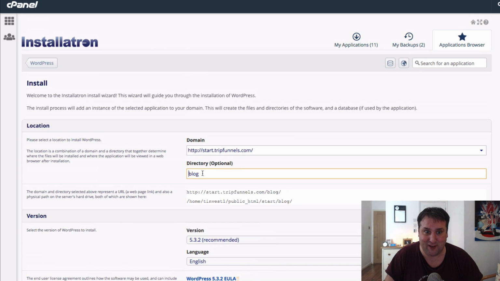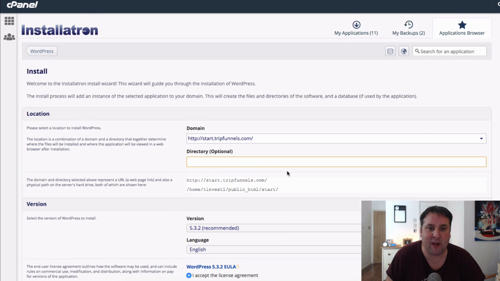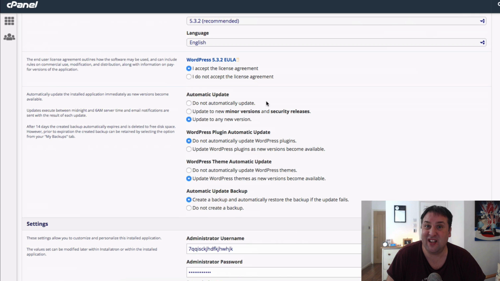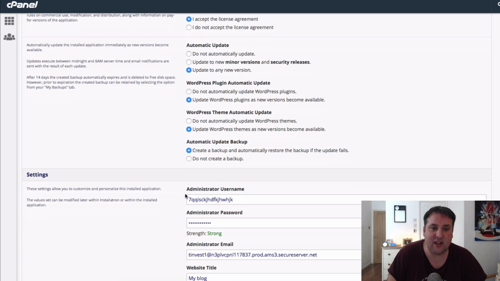So the first thing we definitely need to do is get rid of this. Okay, if we don't delete this word blog, our domain name will have our domain.com/blog at the end of it, and you won't be able to get rid of it. So, whatever you put in here, it actually adds it to the domain. Okay, for some reason, they always leave the word blog in there, and you just have to delete it. So just do that and then leave it blank. That's absolutely fine. Okay, you can pretty much leave all of this. It doesn't really matter. I usually have it set to update, but it's up to you. It really doesn't matter. Okay, and then there's going to be a username in here and a password.